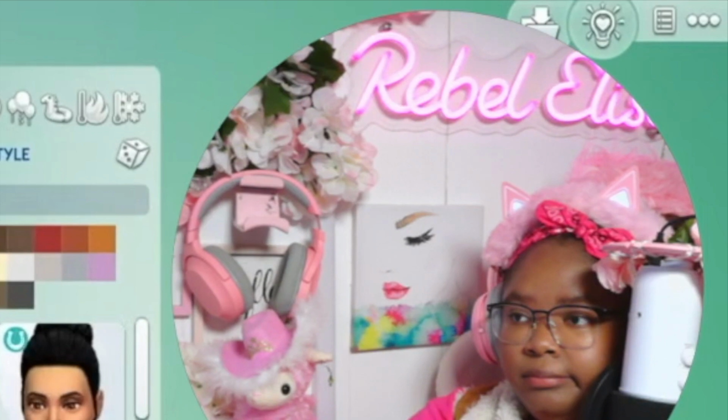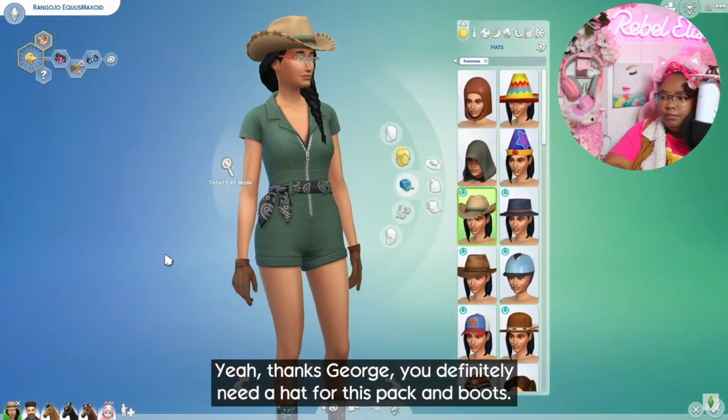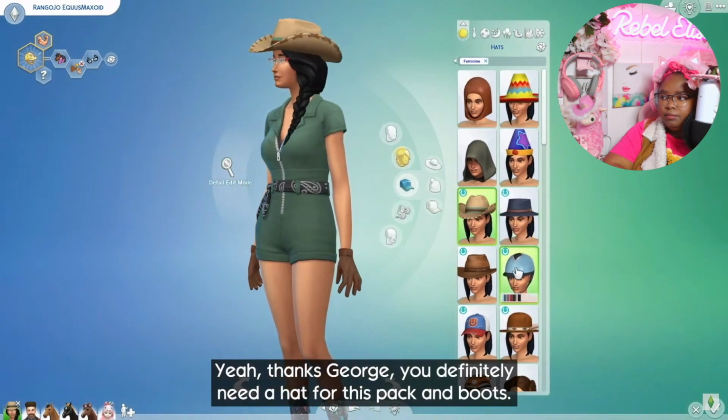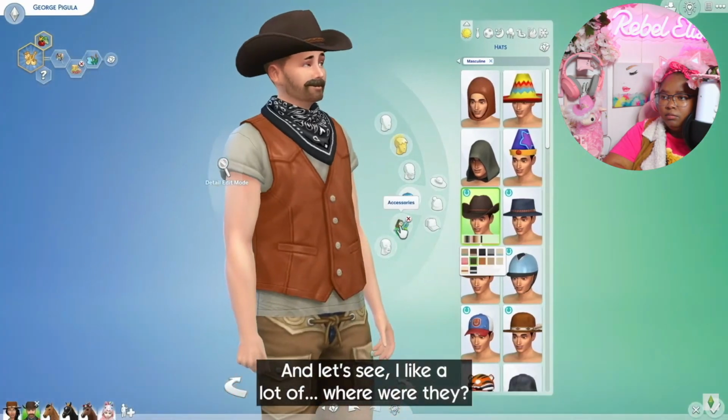Let me show some of those off and have him tell us a little bit about that. Turn your character around. Yeah, thanks, George. You definitely need a hat for this pack and boots. There were so many styles of hats that we like a lot.